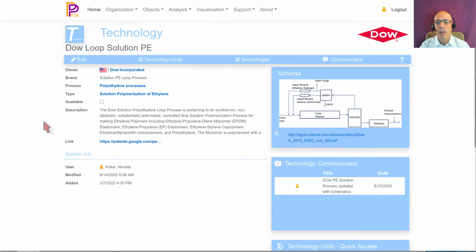So why Dow loop? It's because we have collected information from the internet, and we have a first description of the solution PE process.